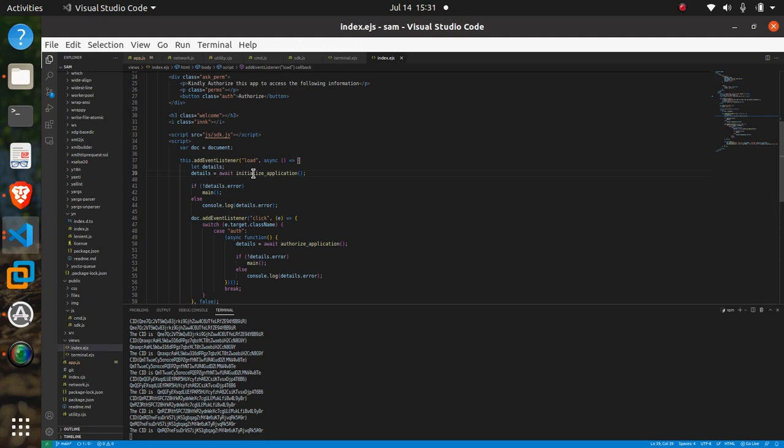The OS is like a body for the Samaritan, which is like the spirit. So he knows he has the CID, and he can automatically check on chain for permissions. So initialize application takes the CID and checks on chain for permission. It doesn't submit, it just checks. So the details can either be an error, if the permission is not passed. Let me show you more.